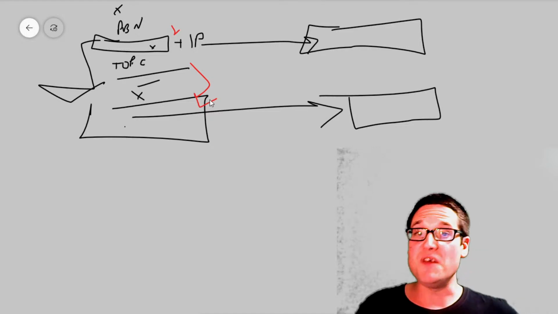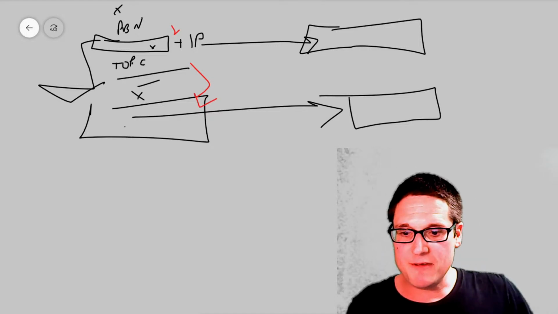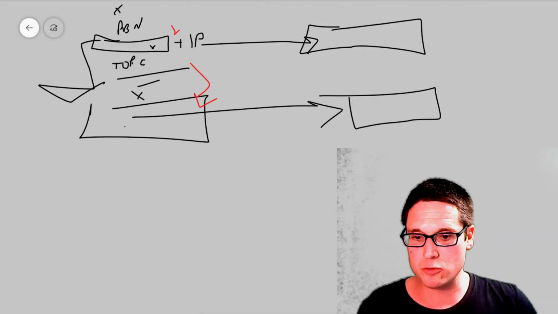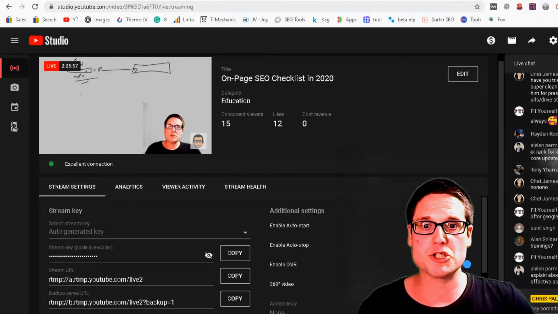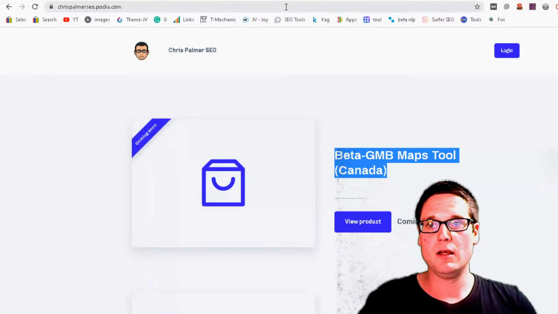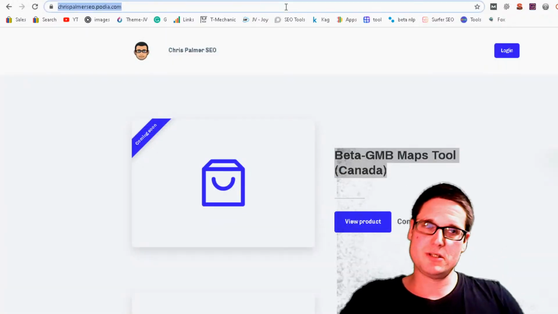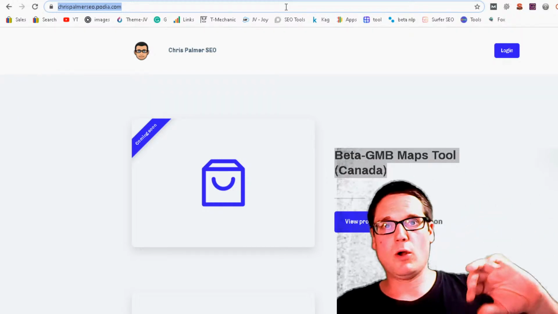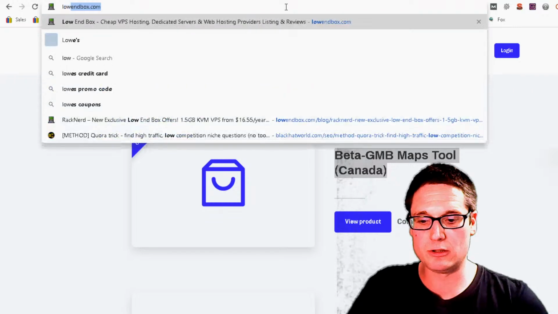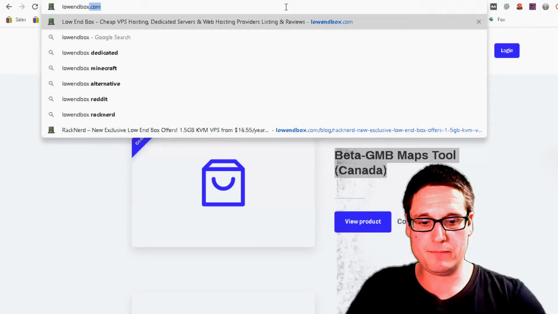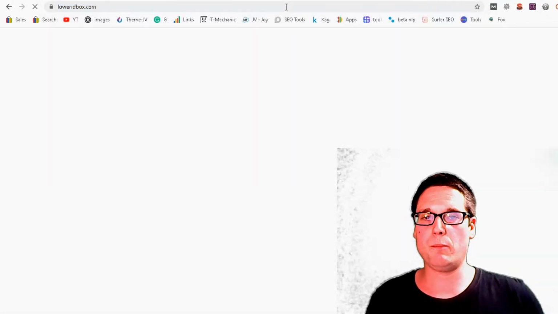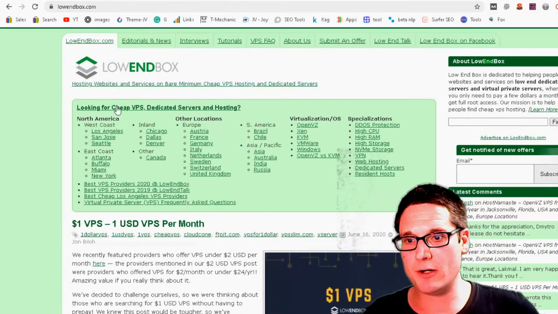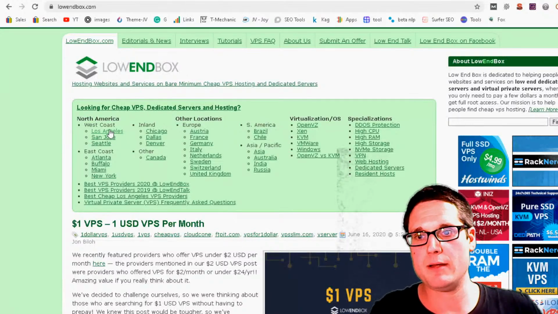They're on different VPSs. I get VPSs dirt cheap. You can go out and get Linux VPSs. I go to a site when I want to launch a new VPS. I'll show you hosting. People complain about, oh, it's hosting and this is difficult. Like, this is where I go when I want to buy a new site and I want to host it on a VPS. I go to here to low end box. And this isn't a pitch or anything. I'm just trying to help you, right? I go to low end box. When you go on here to low end box, you just take a quick look, right?